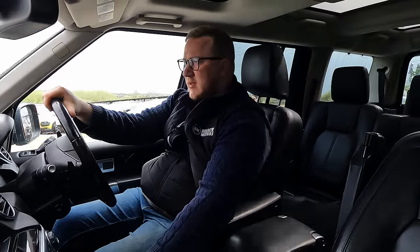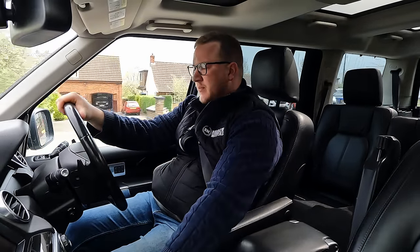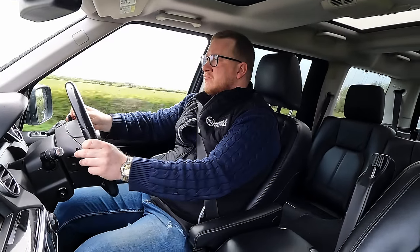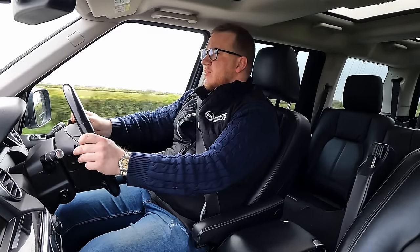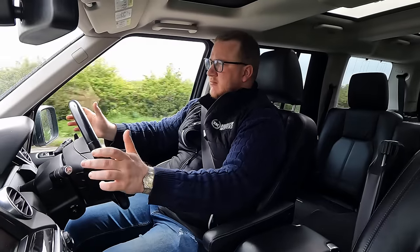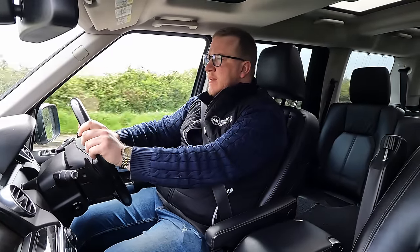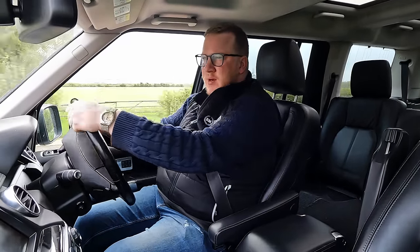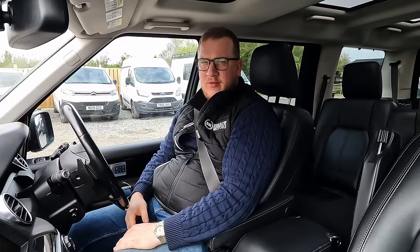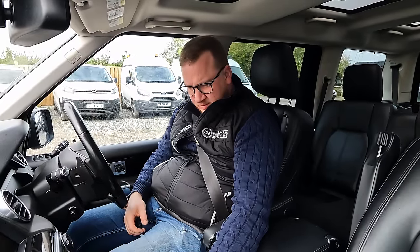What have we got on here? Conference ticket. Goes well. Brakes well, brakes straight. Seemed like it pulled to the left a little bit then, but we are on a slightly cambered road here, so it does that. Very annoying bit of trim. But other than that, I'm very pleased with this.